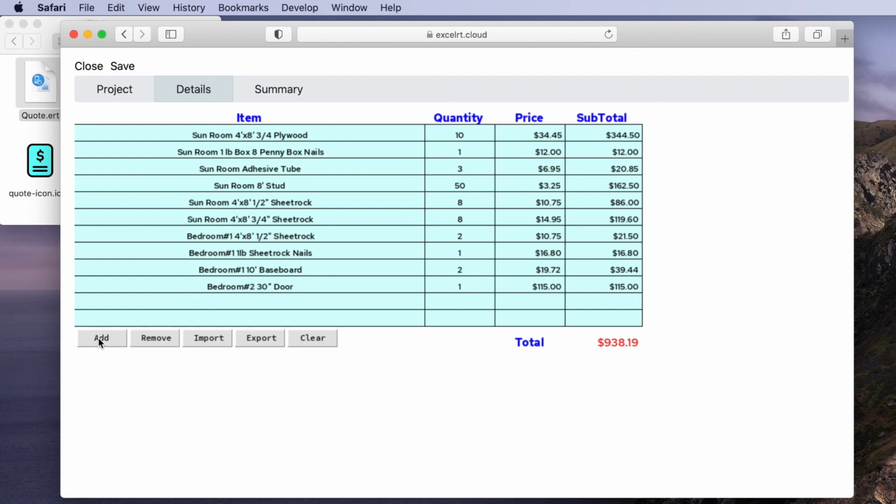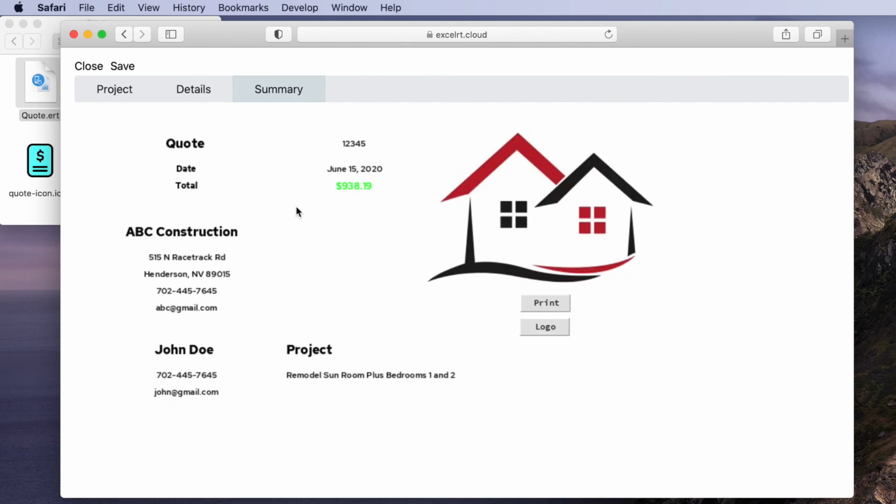We can add additional rows or remove rows from our item list. And we can also go to the summary sheet and then print out the summary or change the logo and various things like that, just like we could when it was running as a desktop application.